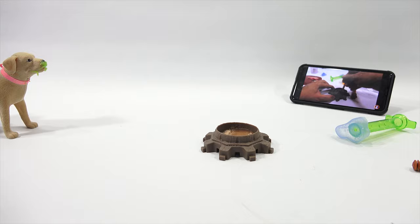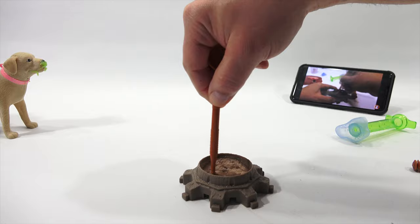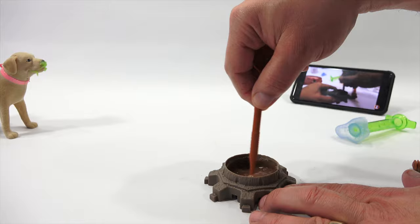Now it's starting to look like pudding, like I'm making pudding. Let me show you that up close there. But that might be good for my earwax. I've never seen this come out of anybody's nose, so we're going to assume this is the... This is earwax. Yes, it is.